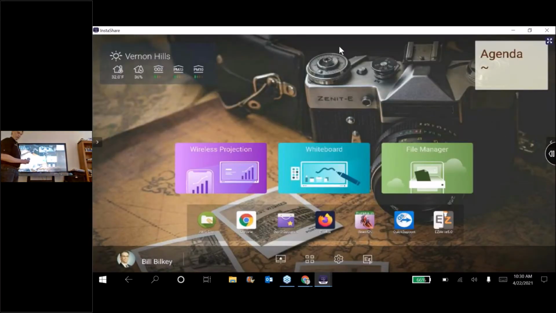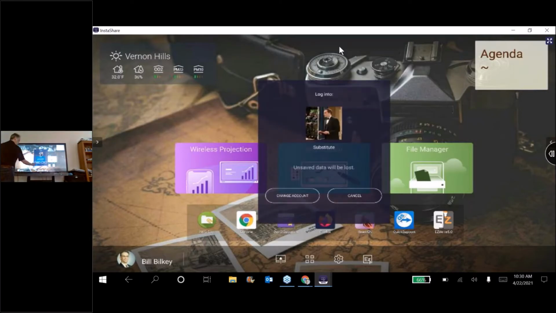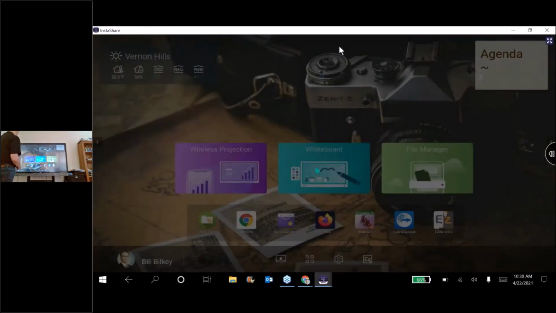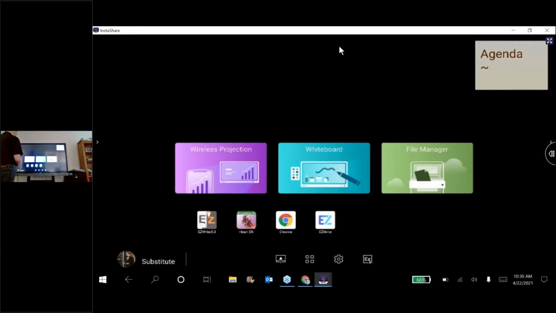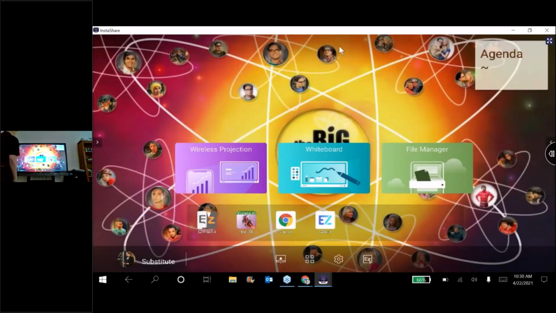So now, let's say I go to a different classroom and somebody comes into this classroom, because now with COVID, the kids are staying in the room and the teachers are moving around. So now the next teacher comes in, but in this instance, it's a substitute teacher, and I put a lesson together ahead of time for her or him. So I changed the account. Looks like Sheldon Cooper is our substitute teacher today from The Big Bang Theory. So he's got his wallpaper back there. You see different apps on here, including EZWrite 6, which is coming out at the end of May for Android. Ryan showed you the Windows one.